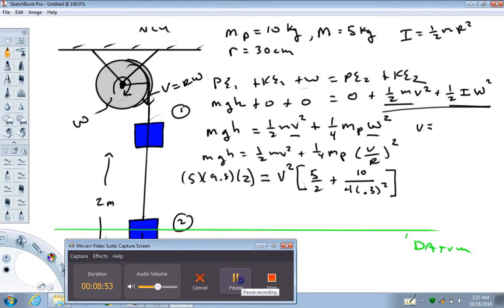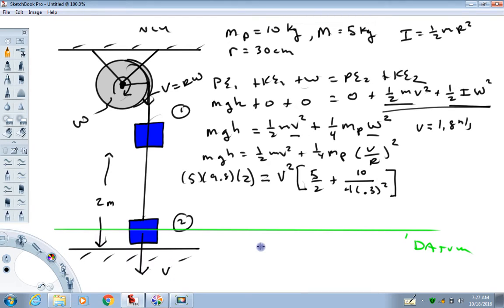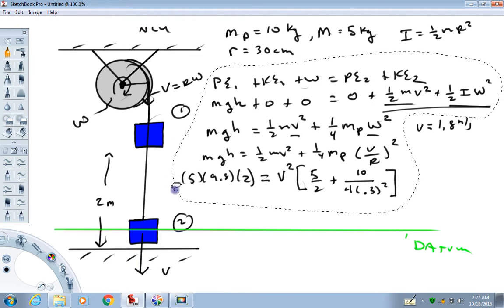All right, folks, so I'm back, and I got about 1.8 meter per second for that v final. Hopefully it's right. I'm going to ask the viewer here to double check that, solve that equation for v. All right, so, whoops. The next part of this here is the time part. So what I need to do here is get rid of a bunch of this work, because now I'm going to do the motion study for the problem. I'll leave that 1.8 there, so I don't need any of this anymore.